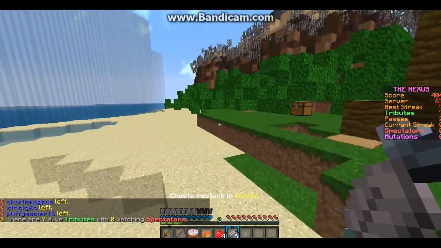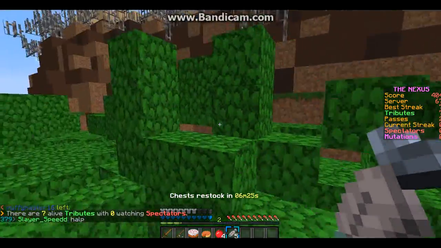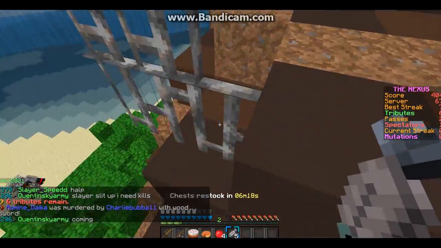Alright, I'm gonna go this way. Okay, let me check this chest. Oh no, this is that one OP spot, I think. Oh wait, no, it's not. Oh god, I just failed. Oh wait, is it? No way, no, I think this is it.